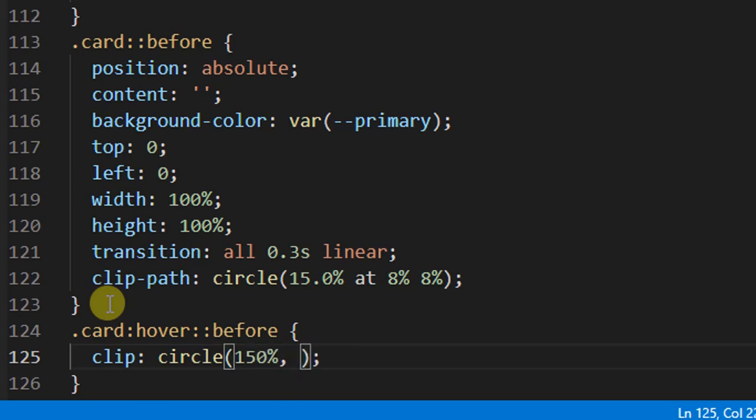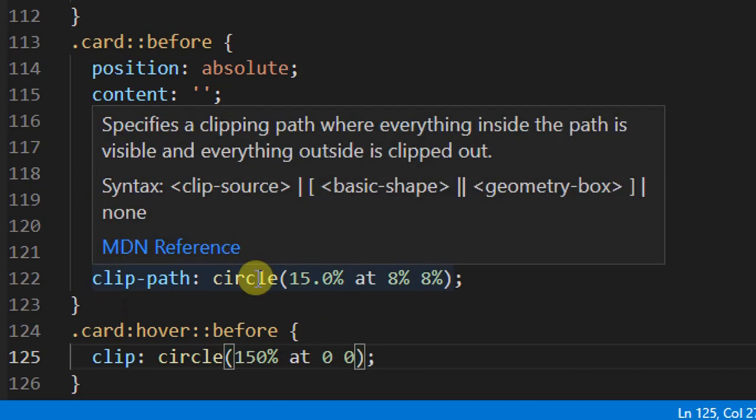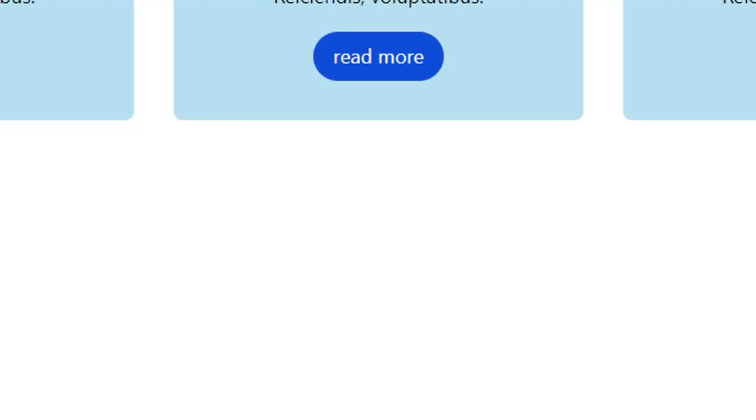Okay, and move it back to the center. So 150% at 0 0. So this will move it back to the center.